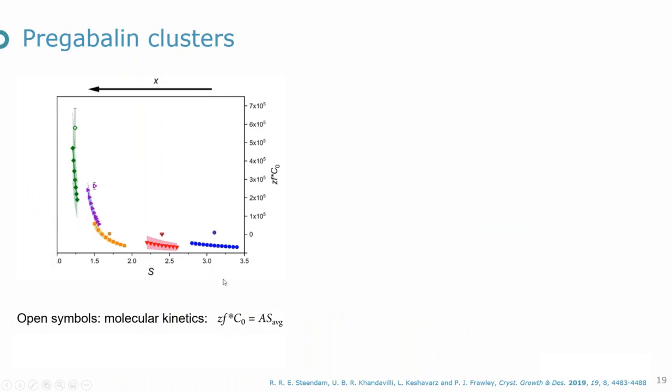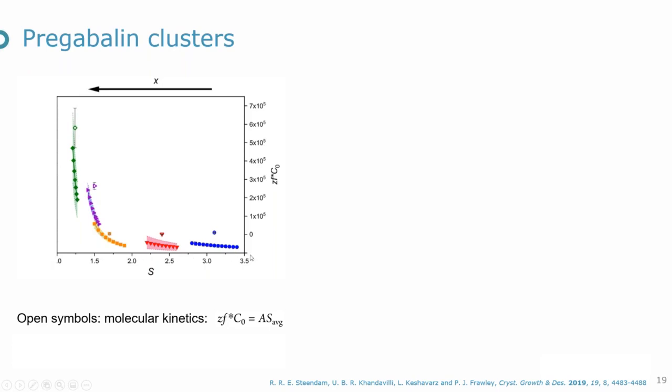So we went a bit deeper into the classical nucleation theory, and we looked at the kinetic parameter and thermodynamic parameter and used them to calculate a few things. So in this graph, you see the different solvent systems. So on the left-hand side is pure water, green. And then if you go to the right, less water is involved in the system. So pure methanol is shown on the right-hand side in blue.